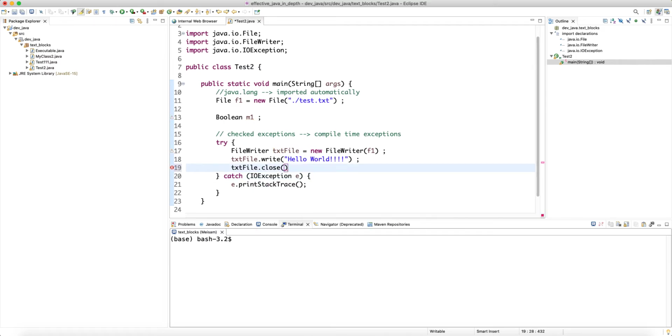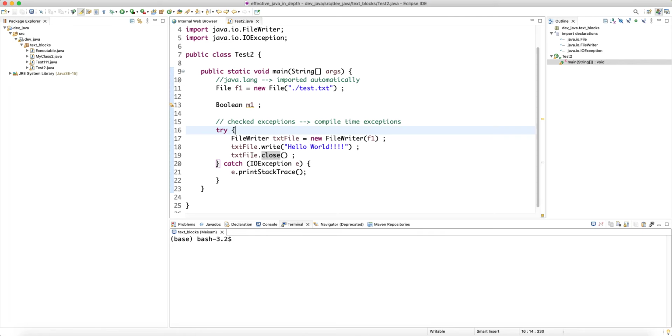Whenever you use a native resource like a file or something else, you always need to close it so that the operating system or the JVM releases whatever resource it's holding on to. Usually it's just a file pointer, if you're familiar with C or C++, etc. So we created this class that handles writing to files, and then we have to close it.